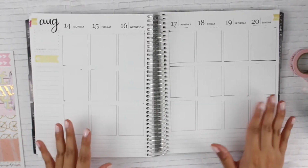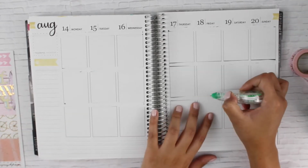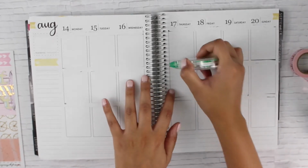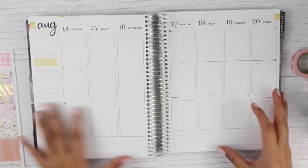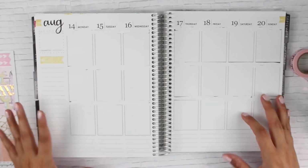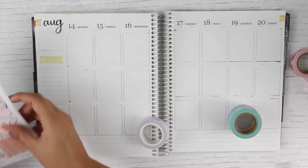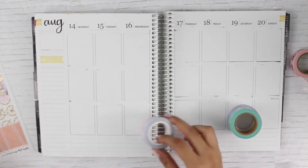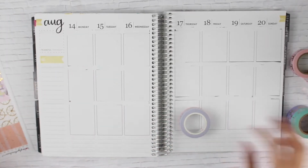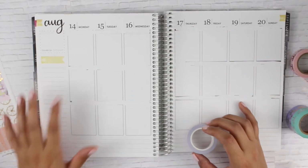Okay, so I just kind of whited it all out. My white out really sucks. That's why it's looking a little janky, but I mean, it'll work. So this is gonna turn out really, really crappy, or this is gonna turn out really, really cute. So girl, we're just gonna play around with it and see what we can do. Yeah, I guess we can just get started. I'm kind of nervous about doing this.